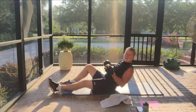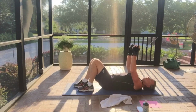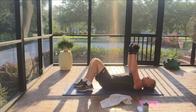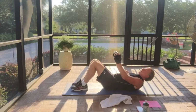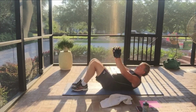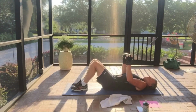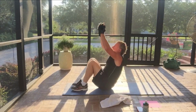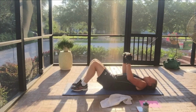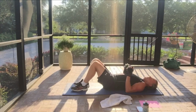All right, feet down flat. Knees up, you're going to lift straight up. 3, 2, 1. Up, all the way down. All the way up. Down. Up. Down. Up. Down, up, down, and relax.